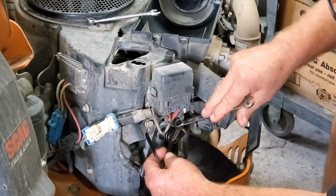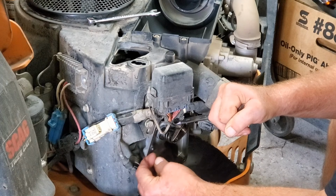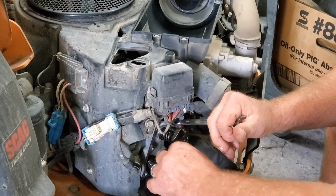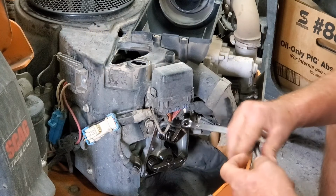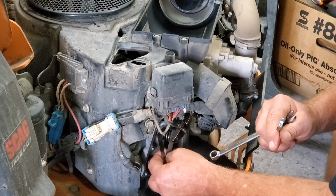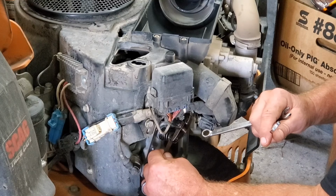Hard to do this where y'all can see. Now I'm going to take this bolt and just turn it. Oh, see, it just got tight. Right there. Now, the trick is to hold it very still while you tighten this nut without it moving. Hold that bolt still. Let's check it. And take your time with this. It can take you a couple of tries. So that's got just a tiny bit of drag to it. 3 won't quite go in there.